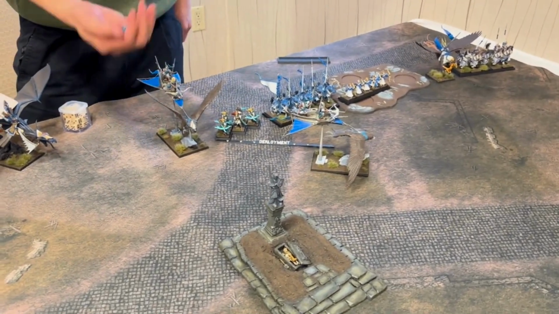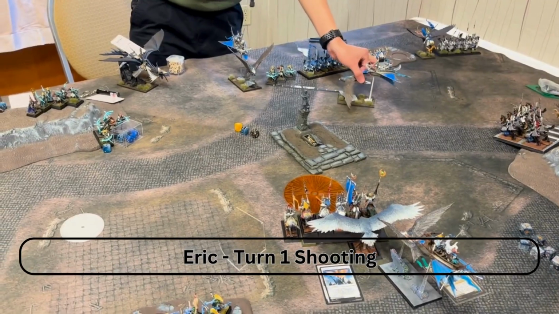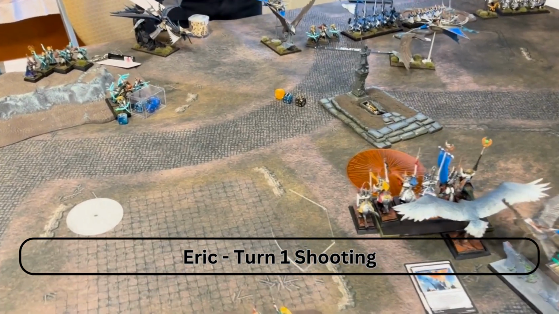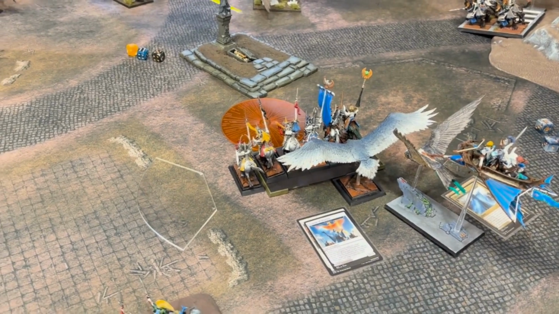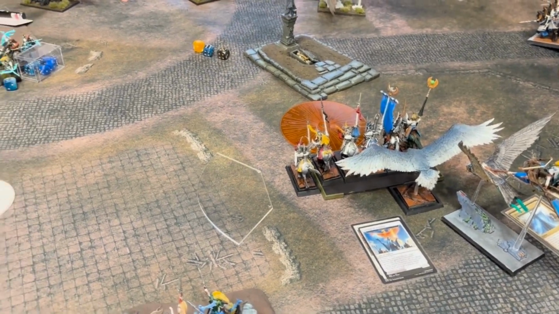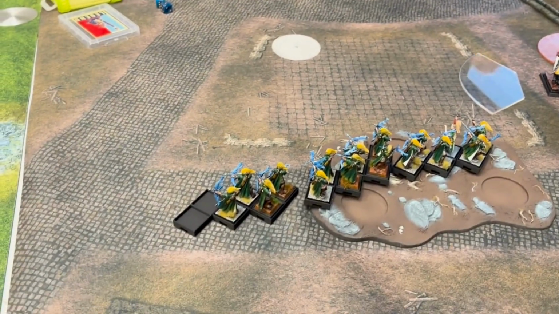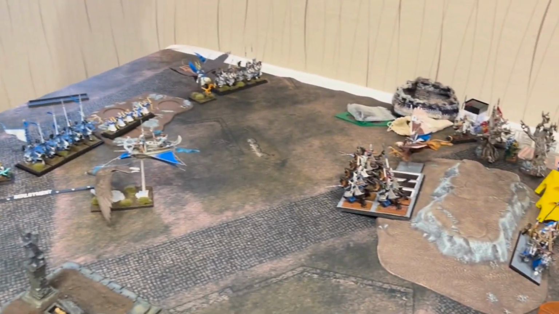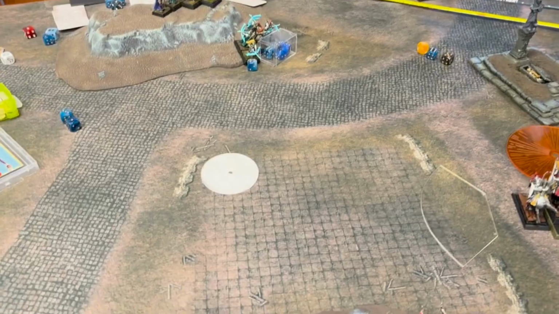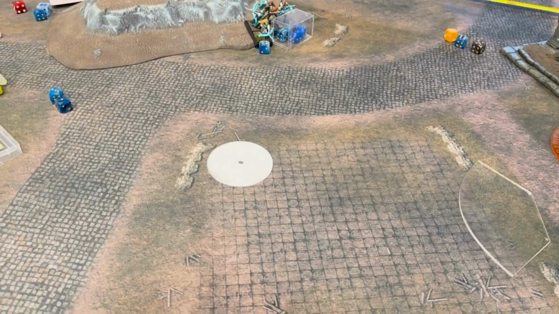Skycutter, I think, moved forward a little bit, and just a slight shuffle from the Sisters. Shooting phase for Eric's High Elves. These Sisters with the sea bow shot in the side of the Dragon Princes, killed 2 of them. Those Sisters up there on the hill shot and killed 2 Sisters over here, and the Sisters and Archers over there killed, I believe, 1 Silver Helm. And Pillar of Fire went down, so the Pillar of Fire is now right there.